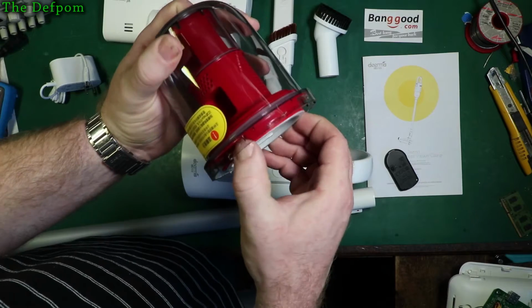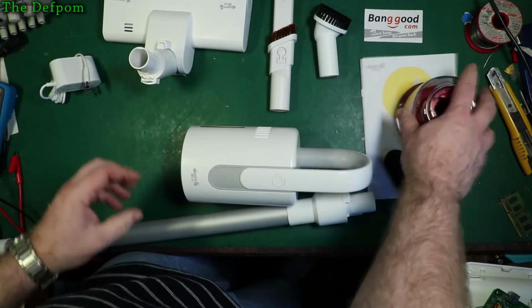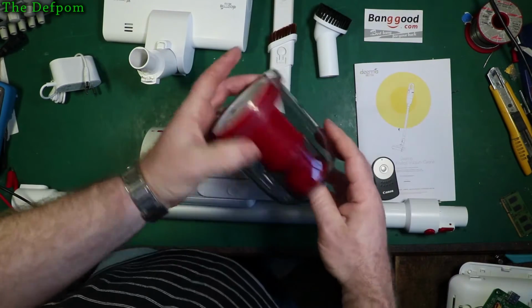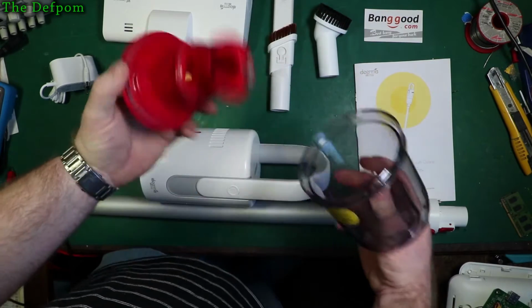I could read the manual, but that's no fun, is it? Anyway, we'll get to this bit, I suppose. Yeah, so that looks nice enough actually. Okay, so the filter here, you can just shove your thumb up there and push it out. It's got a rubber seal around the outside there, which just seats inside.